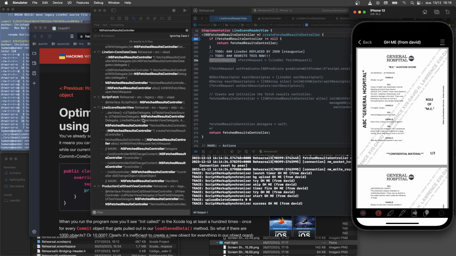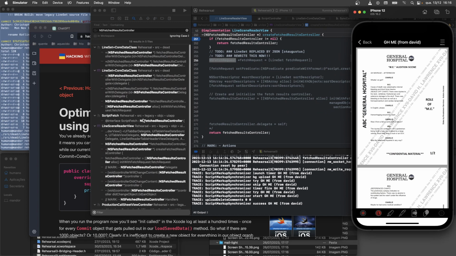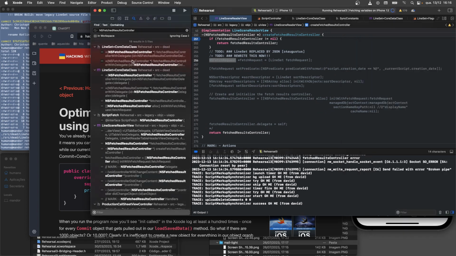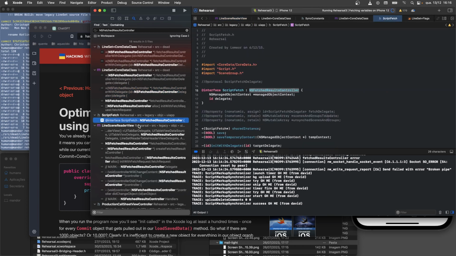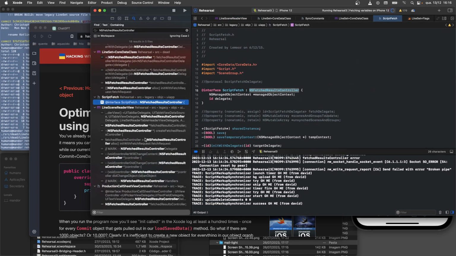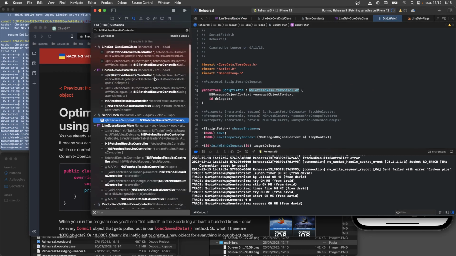Let's go back to the line scene reader view. Line set core data class. Okay, so this is a core data class. I think it's interesting that this particular mechanism is only really used in this area of the app.